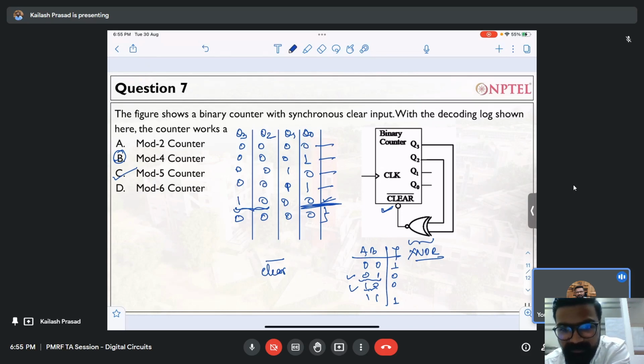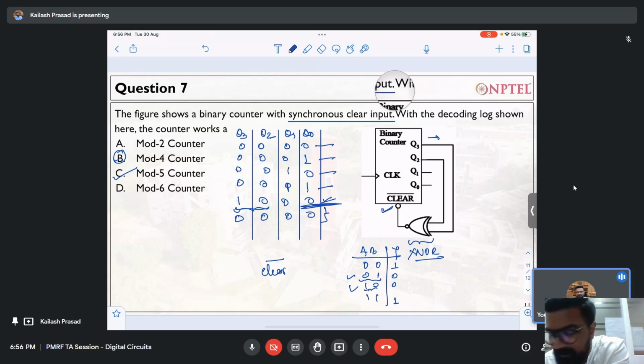Does my argument seem valid to you guys? Yes, sir. So everybody clear on that? Whenever it is 1, 0, it immediately resets, right? So even though we are considering that is also a state, you have to, because this is a counter and 1, 0 has already come, and after that it will be reset. But it's done immediately. Obviously, we cannot see the 1, 0 output on the output side, right? So the clear button is immediate, it will not wait for any clock. It's an asynchronous clear.